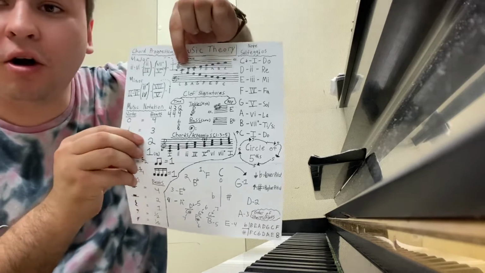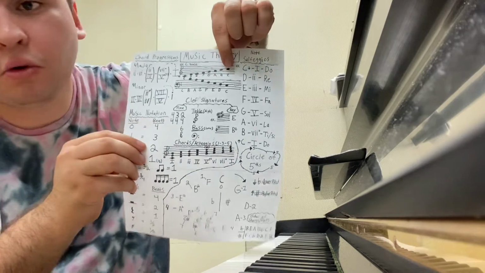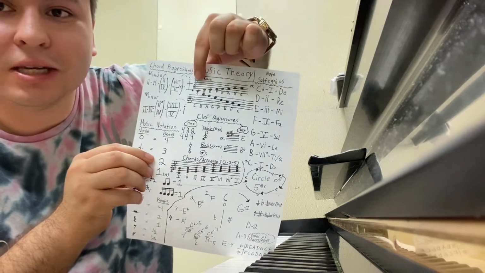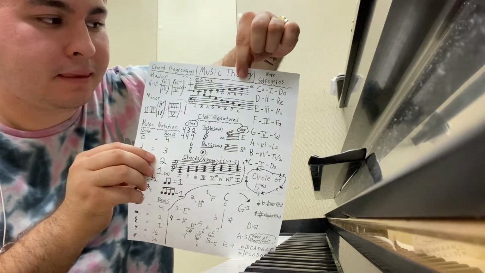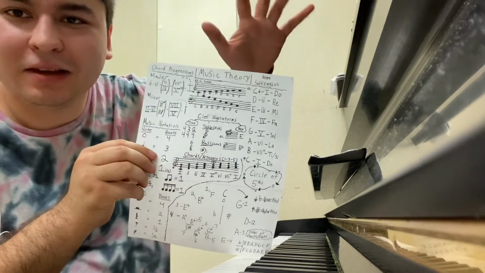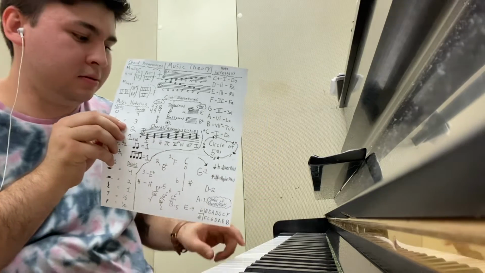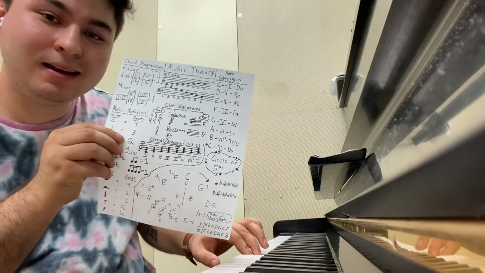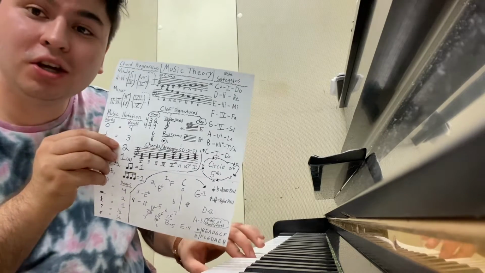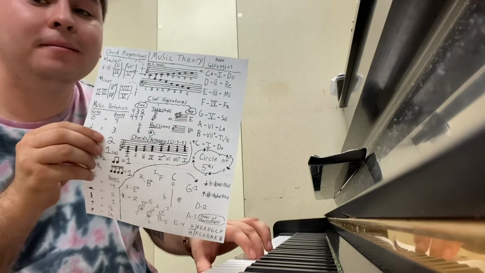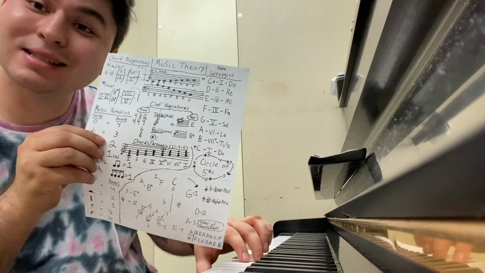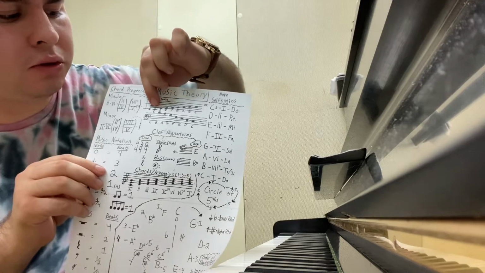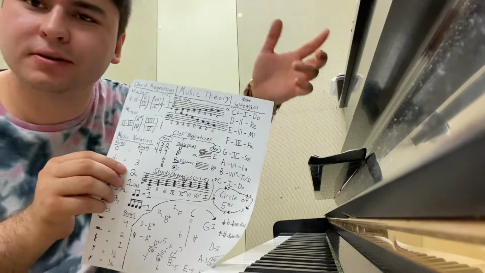From there, if I were to play all the notes on the white keys of the keyboard, you're going to see that I'm going to play this entire scale starting from C to C without having to press any of the black keys. So once again, C, D, E, F, G, A, B, then repeat C. Okay. Now, you might be wondering, why are there two notes that are the same? C and C are the same and they repeat.